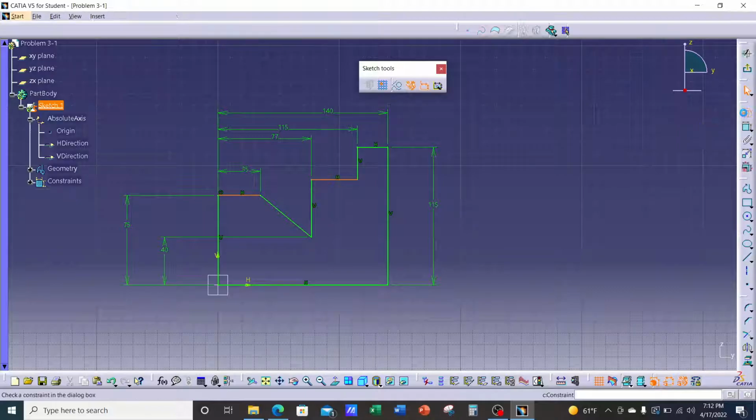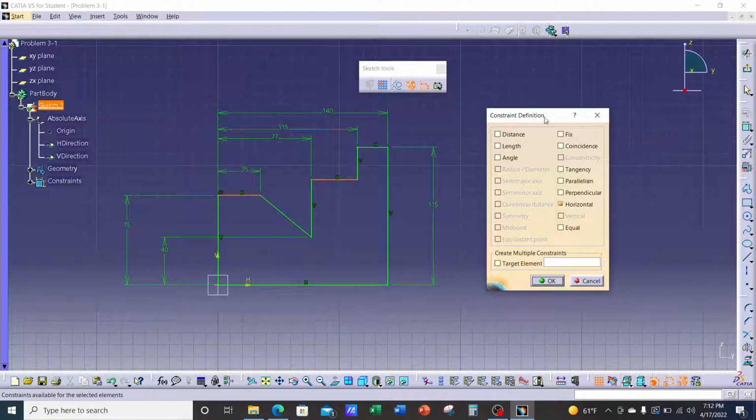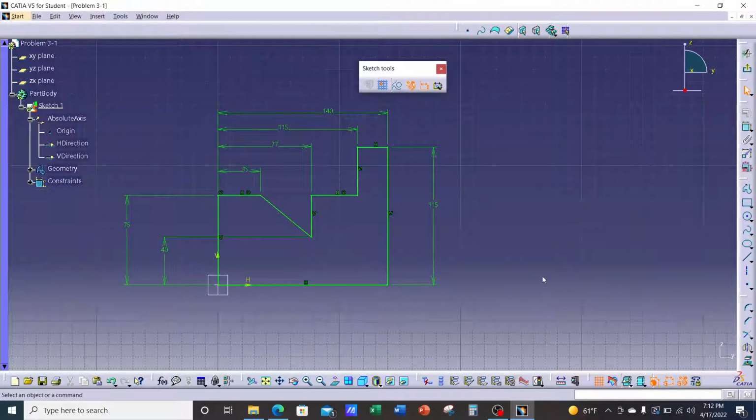I can now click on it and say, hey, what options do I have here? I can make them tangent to each other, perpendicular, parallel. In this case, we want them to line up with each other. We want them to be coincident. So you're going to see them line up with each other once I hit coincidence. There it is. They're in line with each other. And I want you to notice there's this little ring. So there's the relationship between the two, and it's defined by that little ring. Hit OK. So let's talk about constraints now.